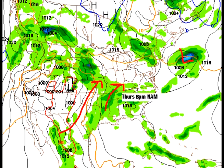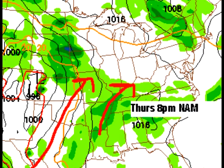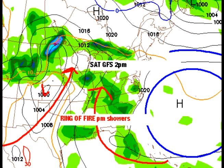Now we're shifting out to Thursday. Here we go, 8 o'clock in the evening. Looking at the NAM model, we're dry. We still have a southwesterly flow, and that red zone out in the western section, New Mexico, let's say, and that Mexican plateau starting to expand, and it's starting to push that warmer air on up into the plains. A big area of high pressure on Saturday sets up. We're going to see some ring of fire showers, we call that. That's when you get a big high setting up on the Atlantic Ocean, and we're on the fringe of that.